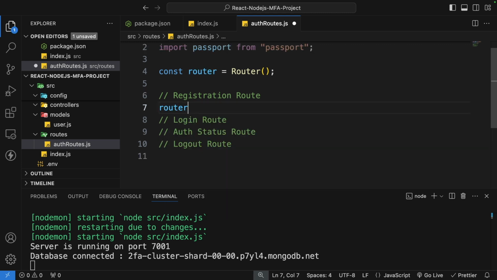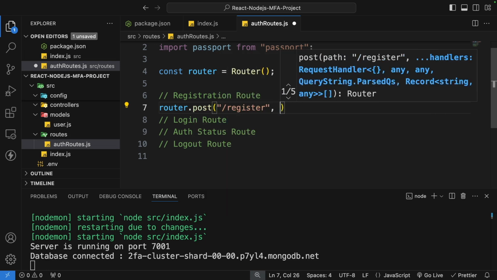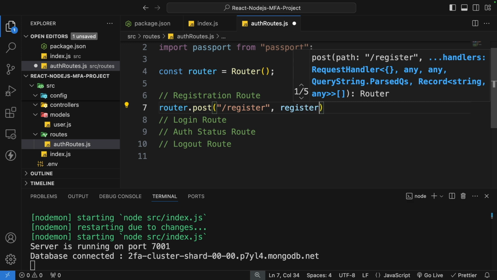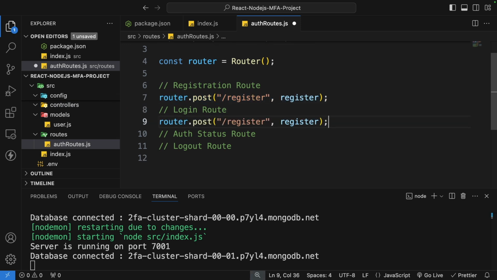I'm going to use router.post, and this will be /register, and I'm going to have a register function here. I have to create the register function, which will be created in the controller part where all the logic of the registration will be there. All right, I will copy it, put it here, and change this to login, and also change this to login.